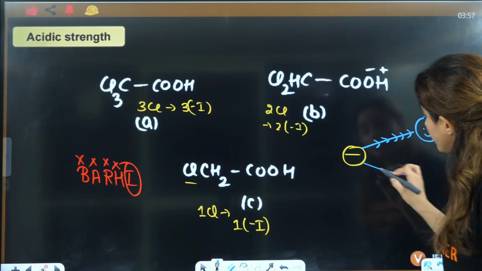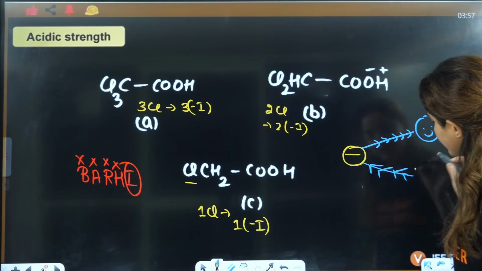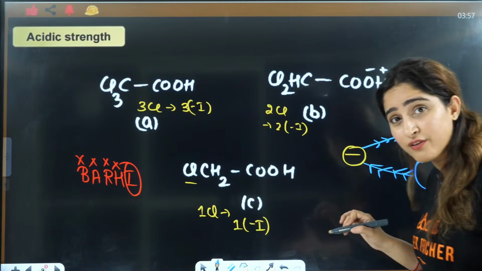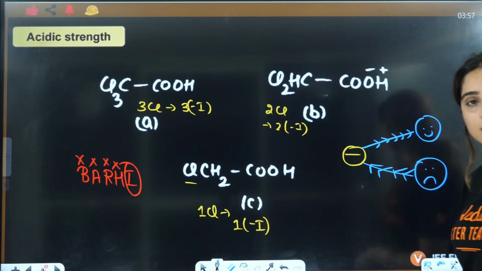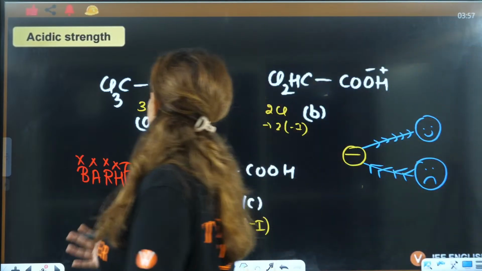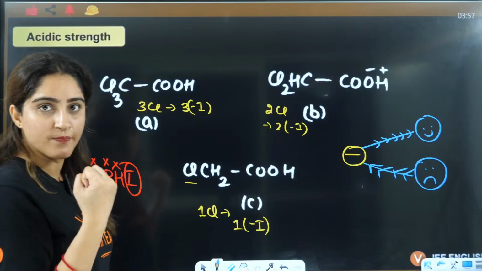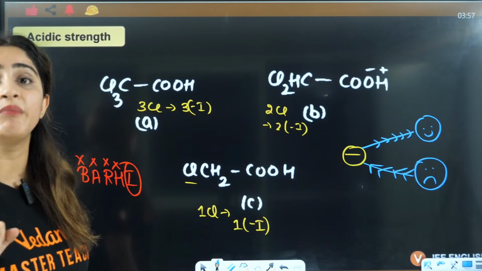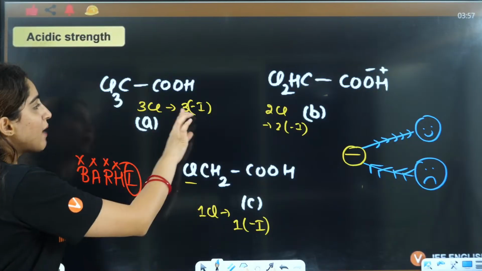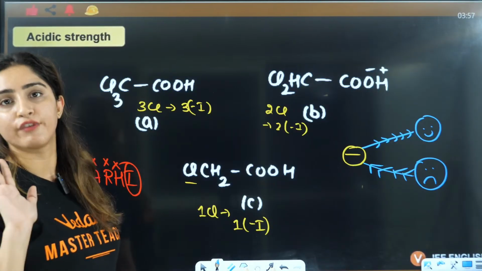So, when you're donating the electrons, when you're giving the stress to someone, they will become unstable. So now here, what you are doing is taking away the electrons. That means the minus I effect is a friend, right? He is not an enemy, he is a friend now, right? So the minus I effect is a friend.